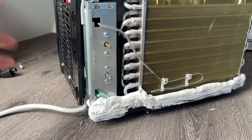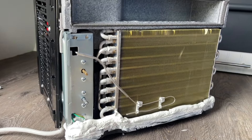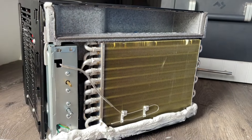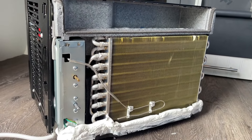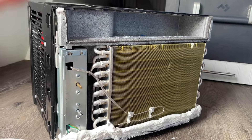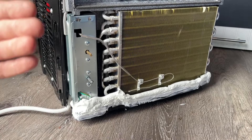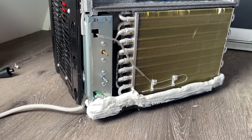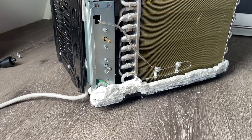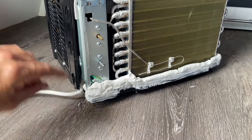In a van, if you set it under the bed, get the camper nice and cool, and go for a short drive, as soon as you hit the brake all that condensation is going to slosh out the front of the air conditioner. We don't care if it sloshes out the back or a side because that's all going to be over a drip pan that drains out underneath the van, but we don't want it sloshing out the front because that's coming out onto our floor. We can't have a condensation pan under the front edge in our living space.